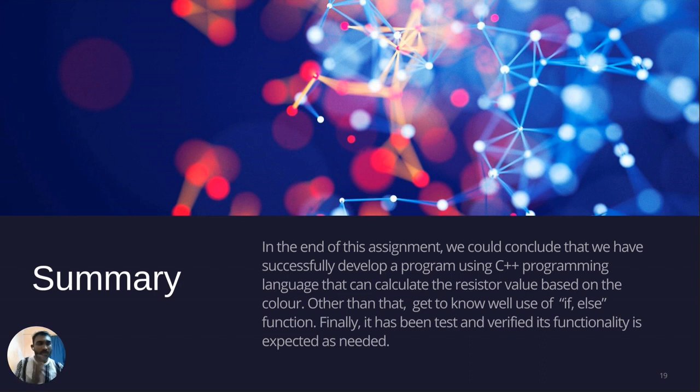At the end of this assignment, we conclude that we have successfully developed a program using the C++ programming language that can calculate the resistor value based on the colors given in the table in the program. Other than that, we learned to make good use of the chapters that Mr. Helmi taught, which are the if and else functions. Finally, it has been tested and verified that its functionality is as expected and needed in the assignment and as in the rubric.